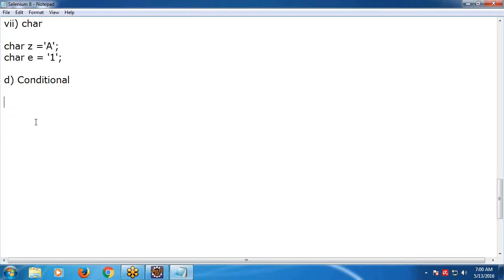Next, conditional, Boolean, logical result, logical value. Example, Boolean x equal to, only 2 values.